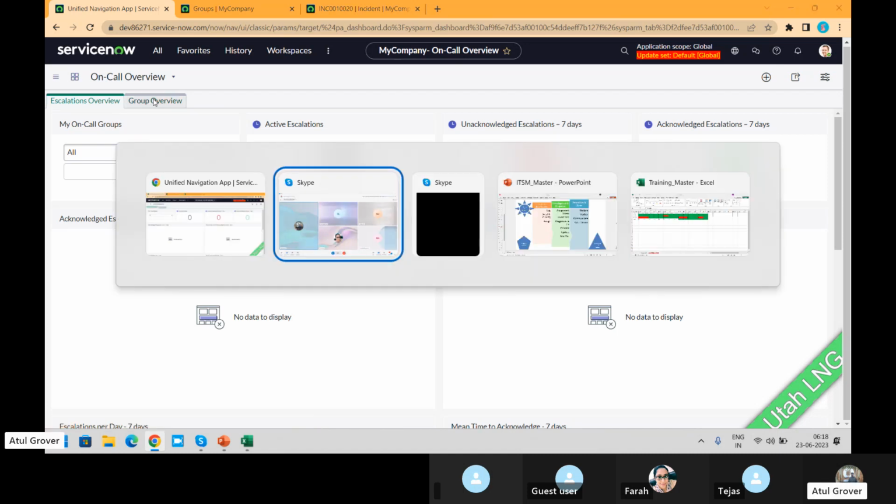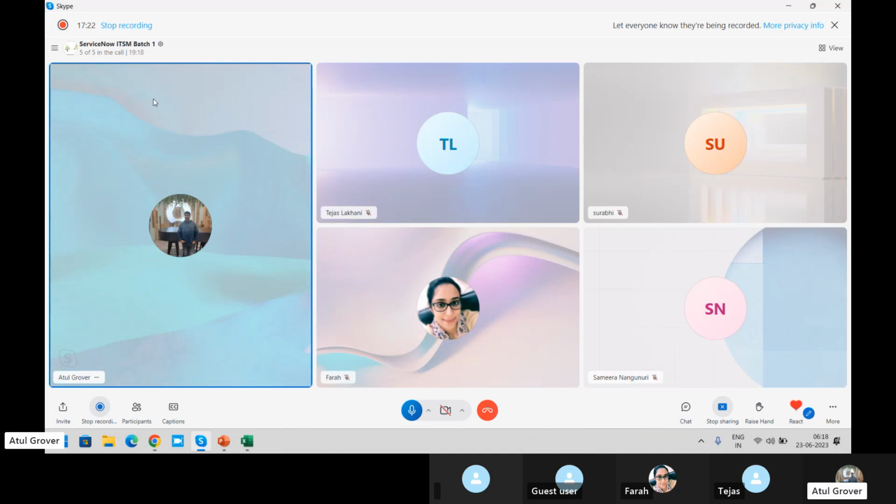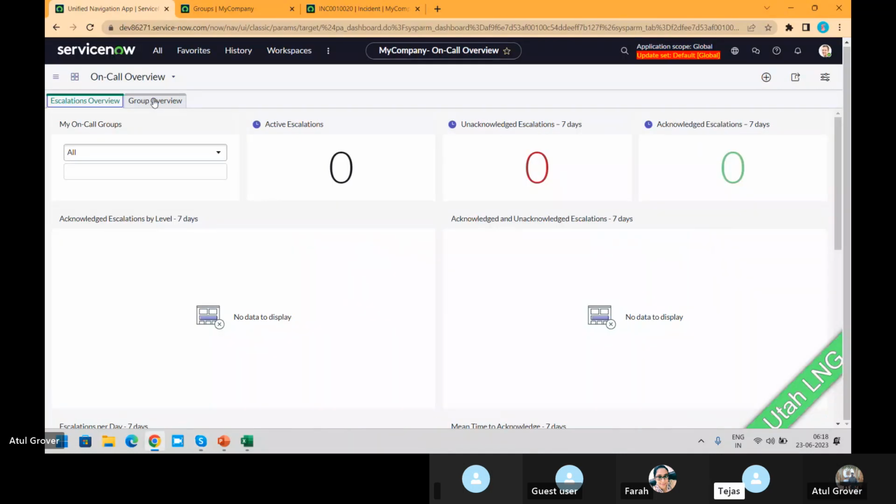Clear, everybody? Any doubt? Yes, okay. Good. Atul, one thing, how do we know that the primary member is not responding, does he need to take it in progress or does it happen automatically? Uh, it depends.